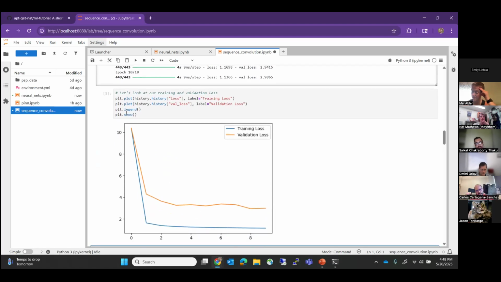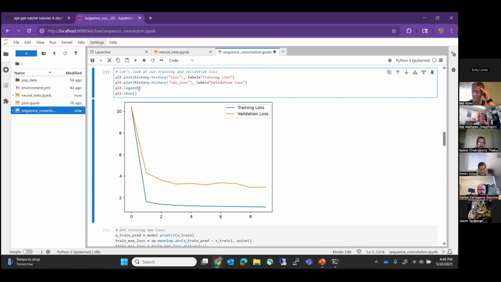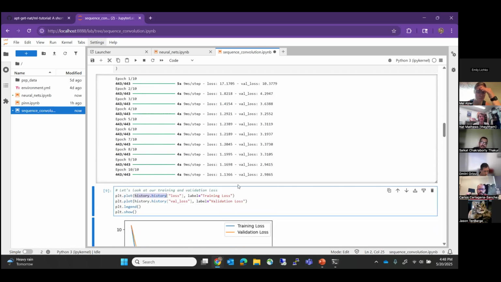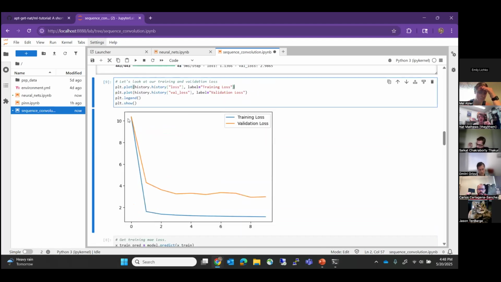So here we plot. Jimmy was asking about the training and validation decreasing plots. History has a dictionary of these losses in it, so we can plot them and look at them. And what we can see here is that we decrease really fast at first, and then training bottoms out, validation bottoms out a little bit higher. So we'll probably have too many parameters. That might be something to look at to try and tighten up. We're probably overfitting a little bit.